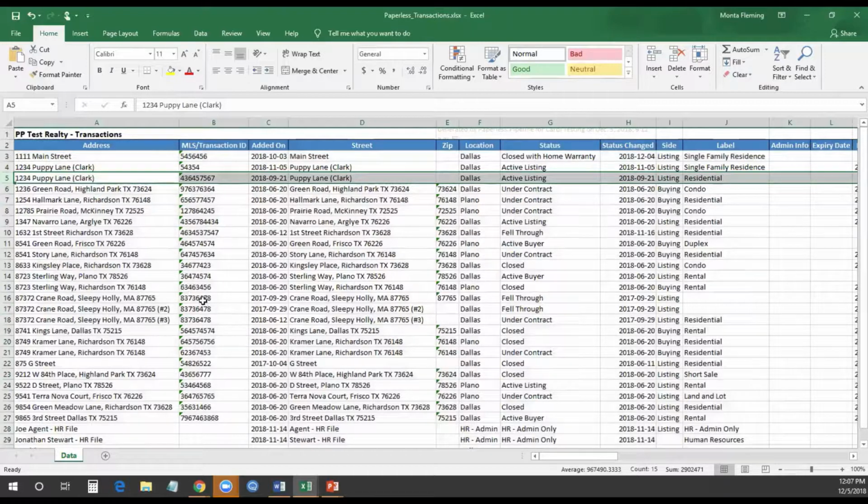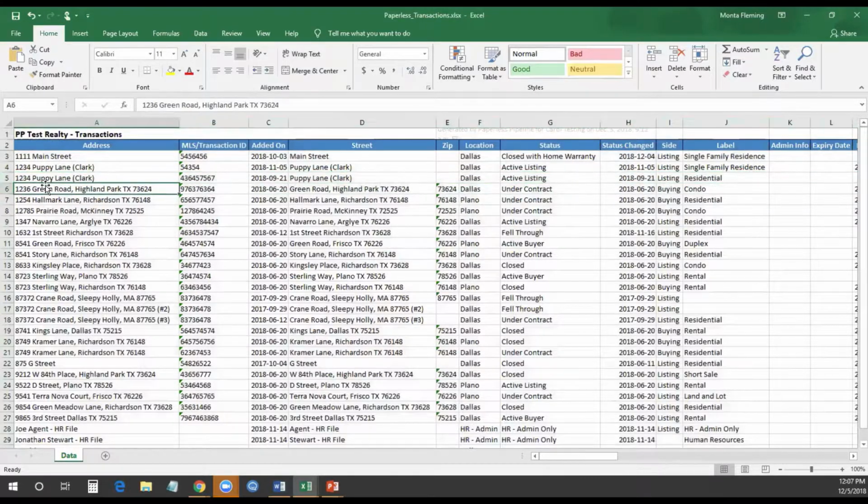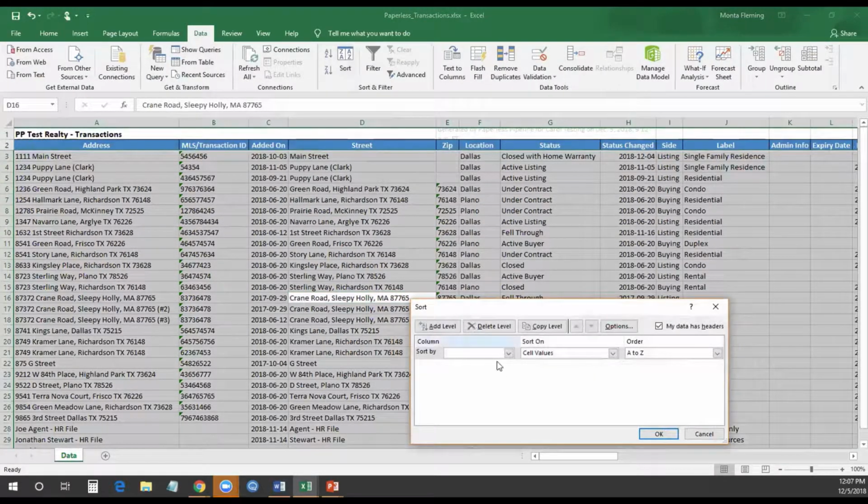So first thing I want to show you is sorting. Again, basic, you've probably already done this, but whenever you're sorting, generally you want to select... Excel's gotten a lot smarter, so in many cases, you don't even need to make any selection before you do your sorting. You can just be on the page. For example, now if I go to sort, which is under data, it automatically recognizes the column headers, even though they're not the first row of this spreadsheet. So again, it's gotten a lot smarter than it used to be in the past. So I could actually sort based on location.